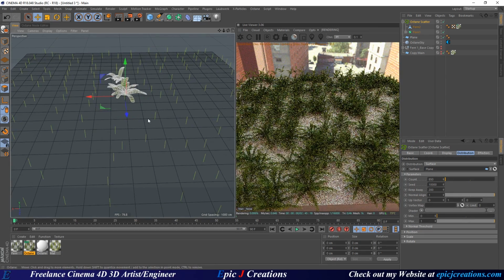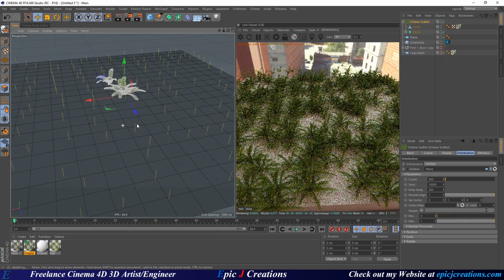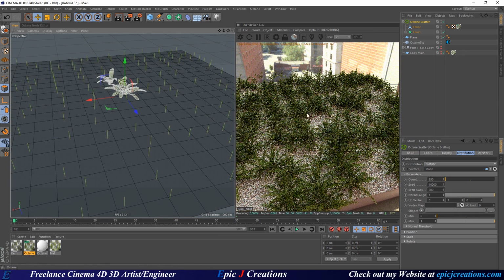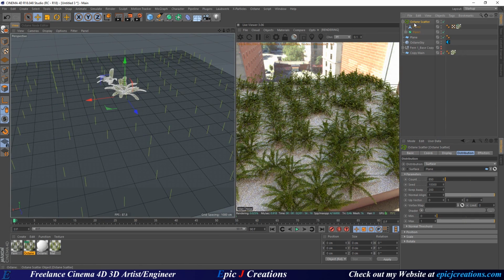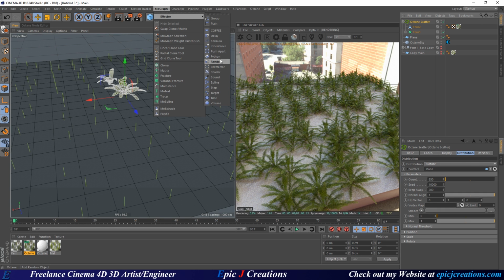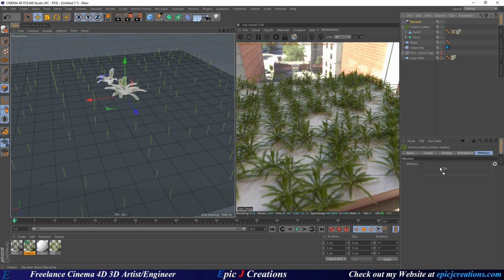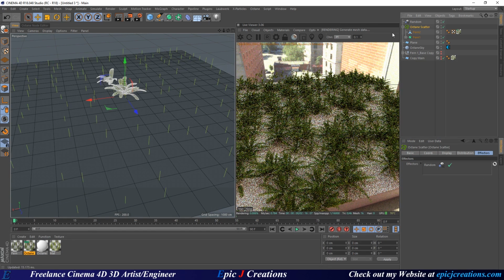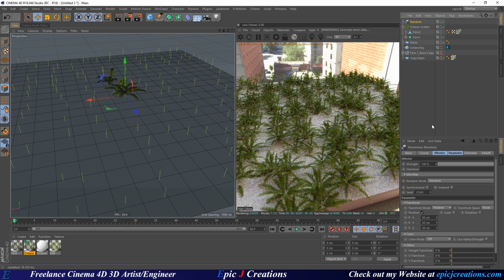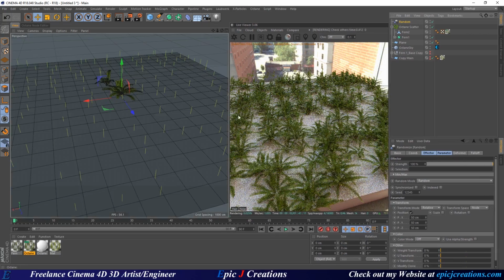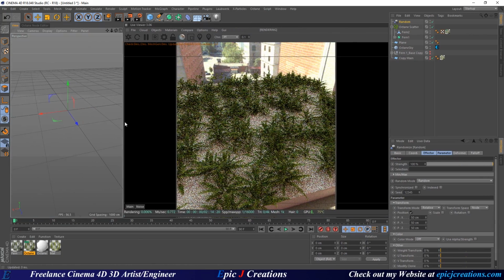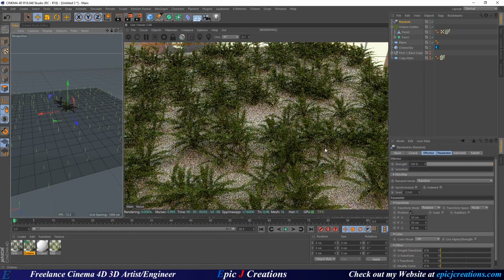But now that we've done this, we need to get some variation. Another way of getting realism and variation is adding some randomness. To get some randomness in the position, we're going to go to MoGraph, Effectors, Random Effector. What's crazy is under Octane Scatter, we can apply our random effector to the effectors slot. And now we're having random positions. It's pretty crazy. I'm going to move this over there to get a better view.